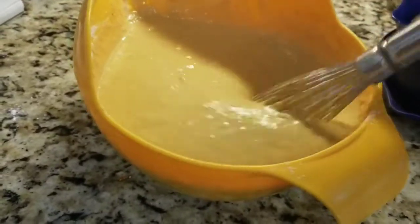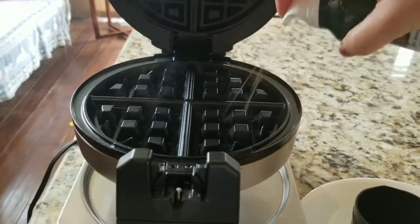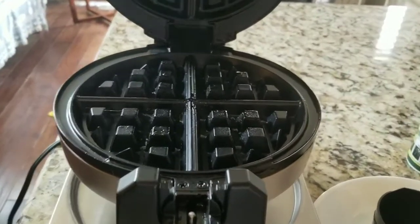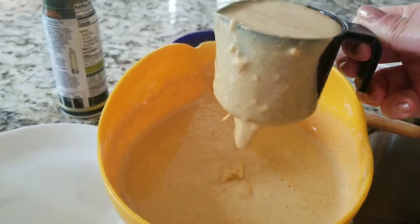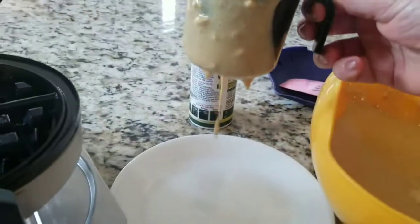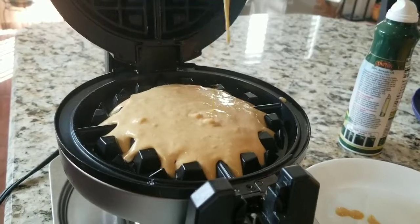and now I can start cooking them. So that's all hot. I'm using avocado oil. Sometimes I actually melt some ghee and just brush it on, but I'm not doing that. And this is the cup that came with that waffle maker. My brother and sister-in-law got that for us for a housewarming gift when we moved to Tennessee. Hear the sizzle.